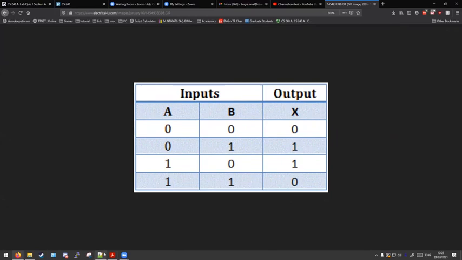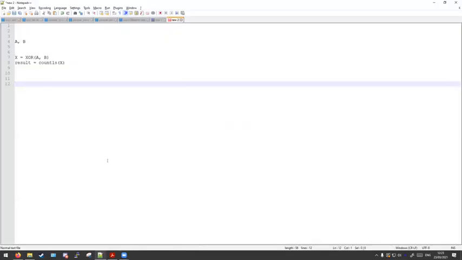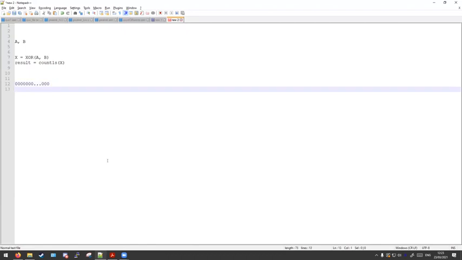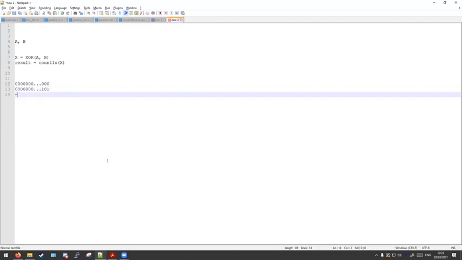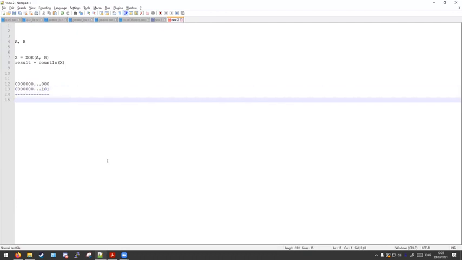And the function that we gave you is a bitwise XOR, meaning the function will do it for every single bit in the two numbers. So if it was something like this, well, let's keep it simple. It'd be something like this. So these are the same, so they will be zeros. And this is different, so 1.